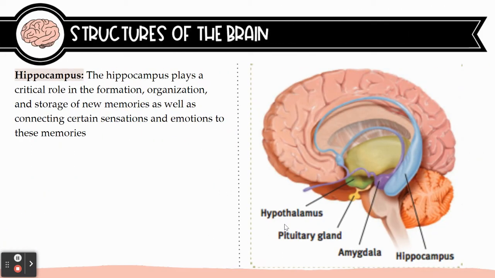Next is the hippocampus, which is the blue highlighted thing. Now, as you saw, it's definitely not blue in real life, but it is shaped like that. What that is doing is helping us form, organize, and store memories. It's also helping us connect certain sensations to emotions and memories. So for example, when you hear a song and it triggers a certain memory, whether you think of someone's cooking, a friend that you had in the past, or an ex or something like that, your hippocampus is the thing that's responsible for that.